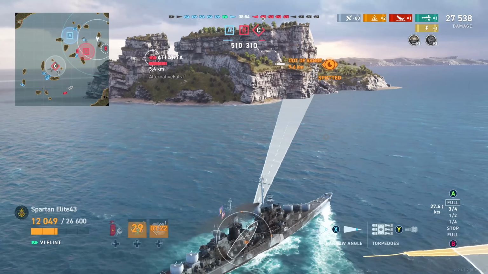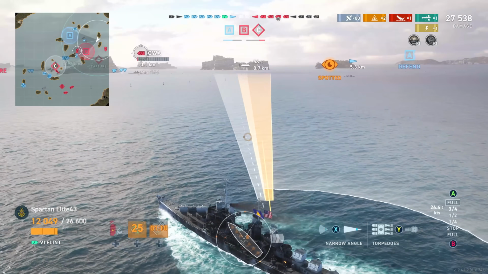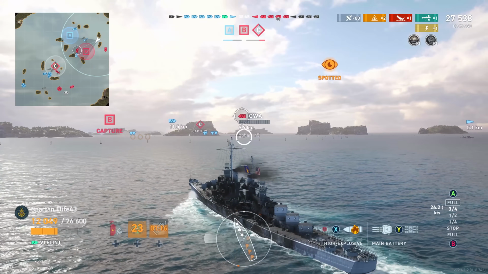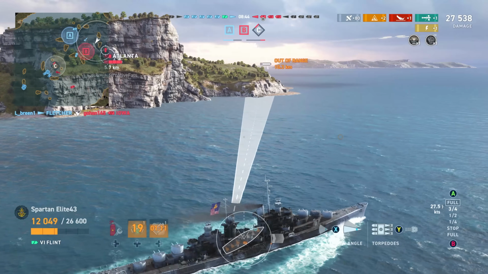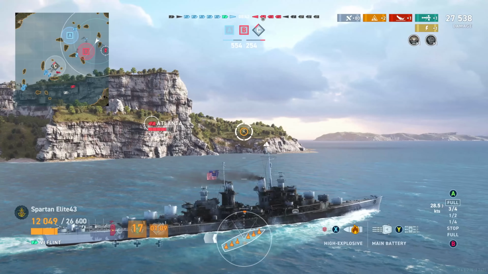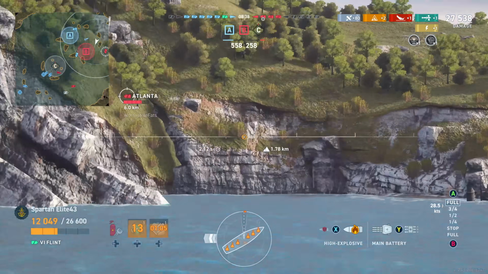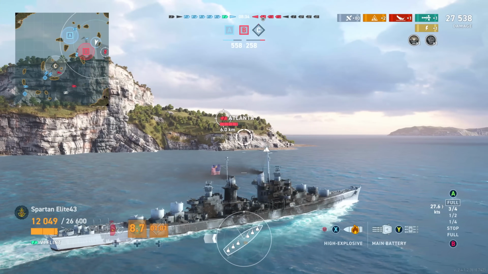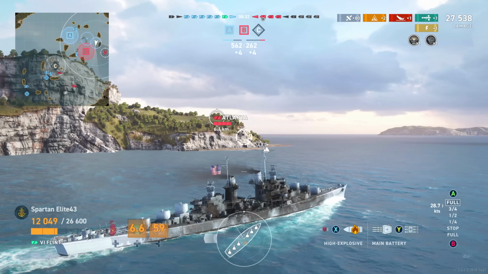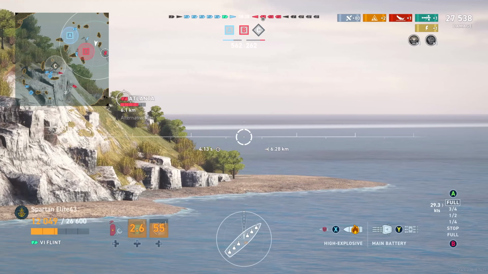And luckily for me, I'm not alone. Otherwise, this Atlanta definitely would have finished me off. Now, as you can see, Fletcher finishes off the Iowa, and that leaves me versus this Atlanta, and he has a decided health advantage. I'm down to literally destroyer health at this point, 12,000 health left, and he's got a little bit more than that. Just a little bit. He's probably got 20,000 health left.